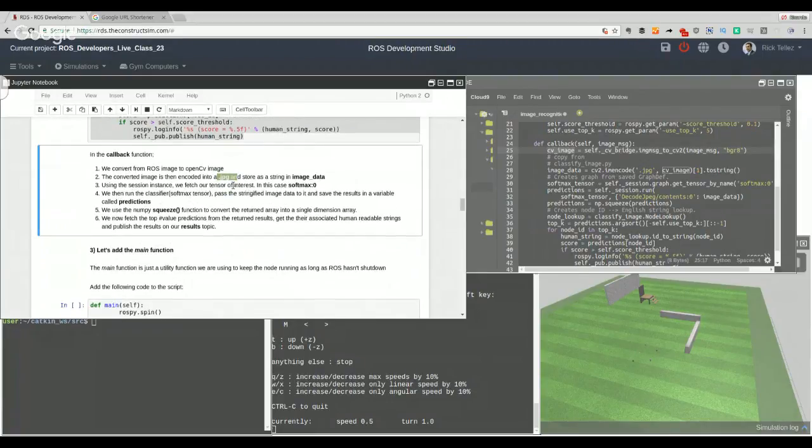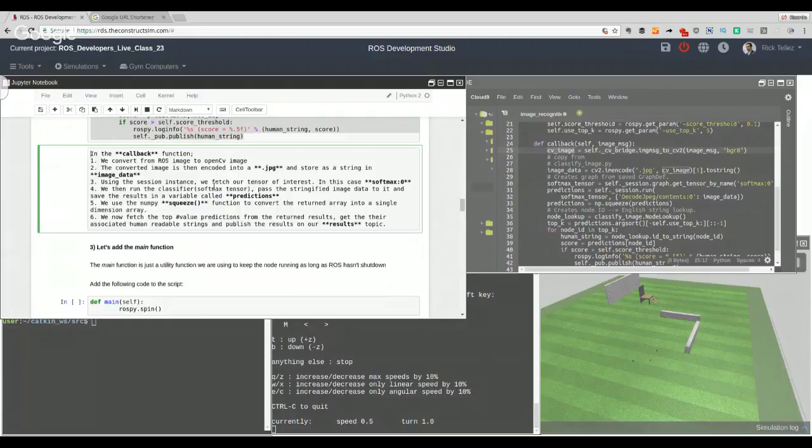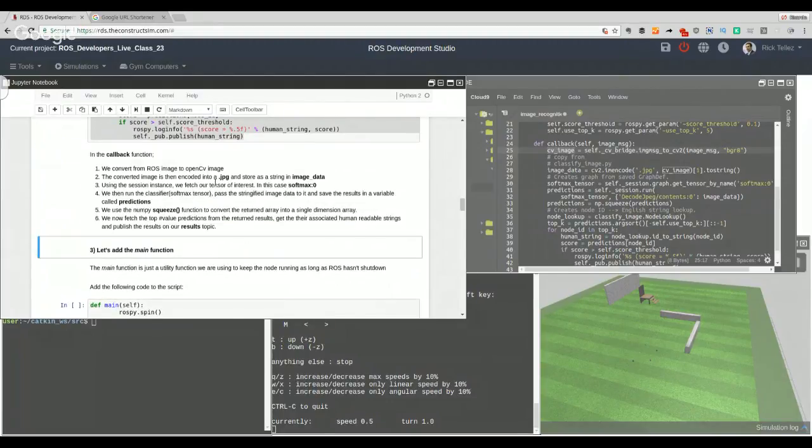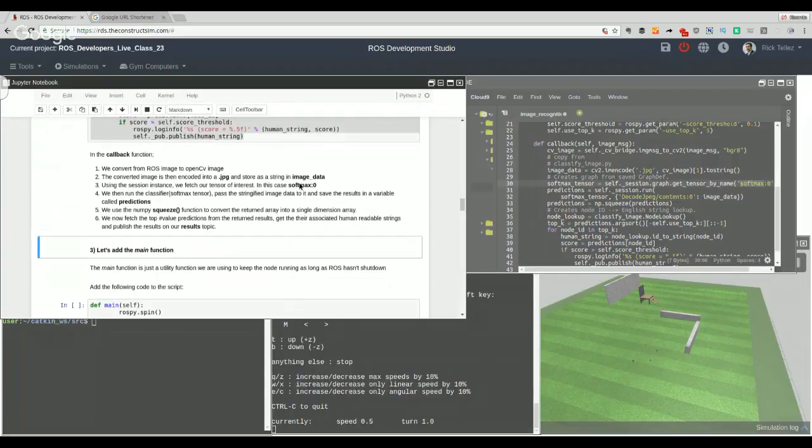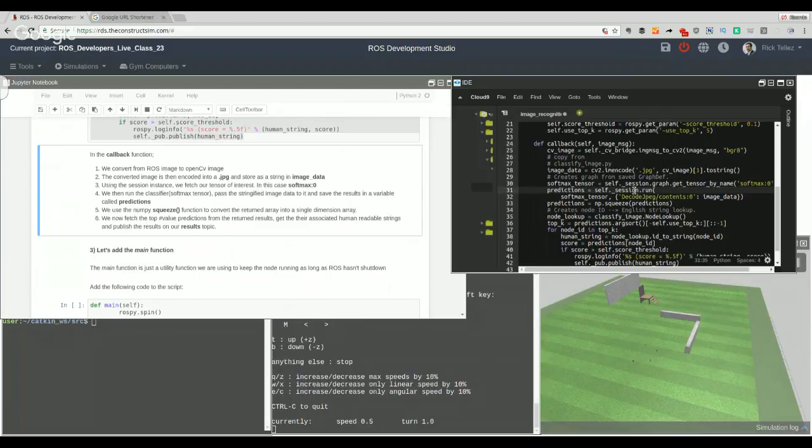And then we are getting the tensor that we are going to use for doing the recognition. You can use different types of tensors. You can think of tensors like different algorithms, maybe. So different algorithms that you are going to use for the recognition. We are going to use this softmax. It's actually not a machine learning algorithm, but we can consider it that way here. So have a look at the documentation for more information about the possibilities that you have. And once we have that, we create the predictions by calling just the session that we have with TensorFlow.